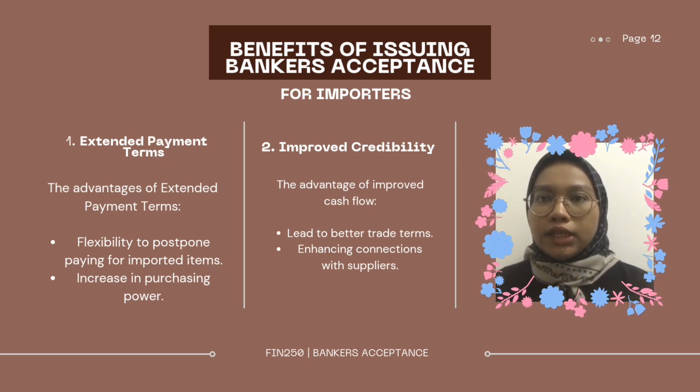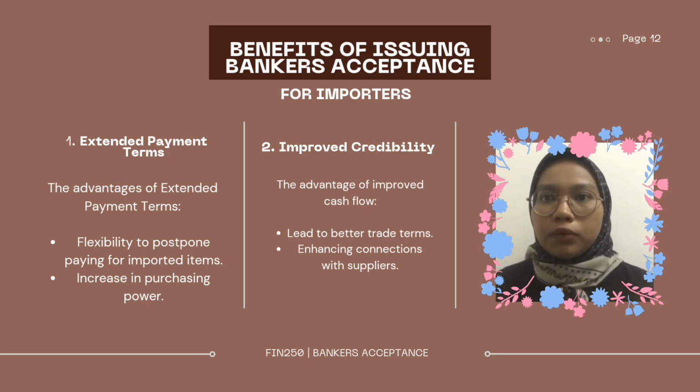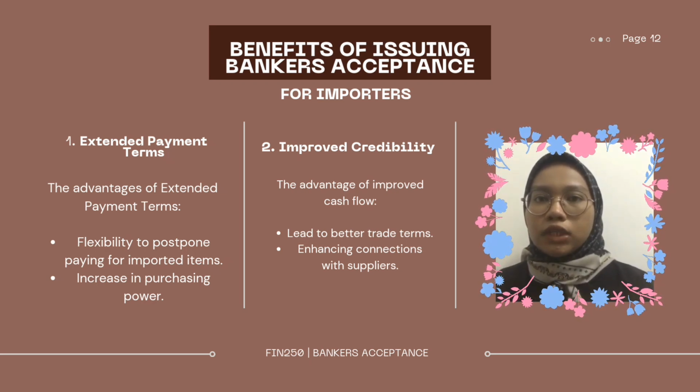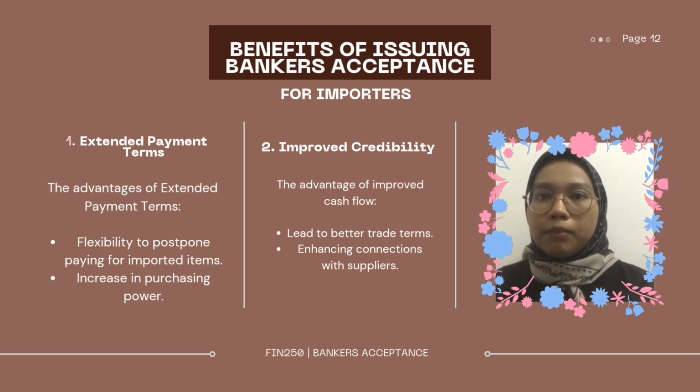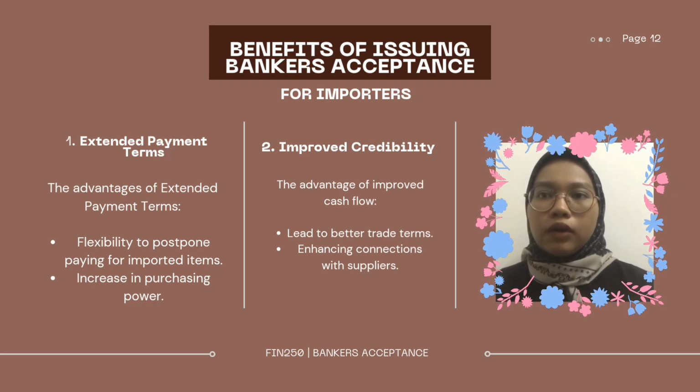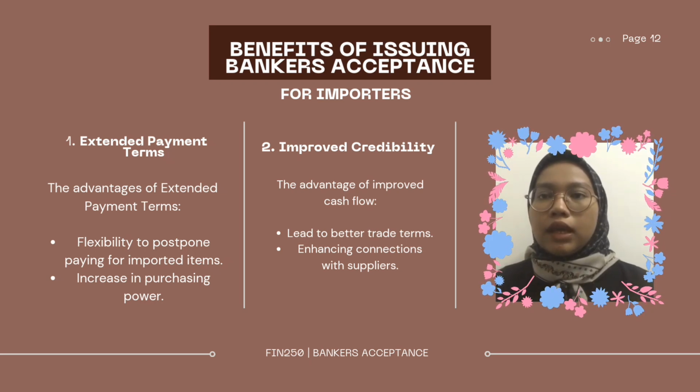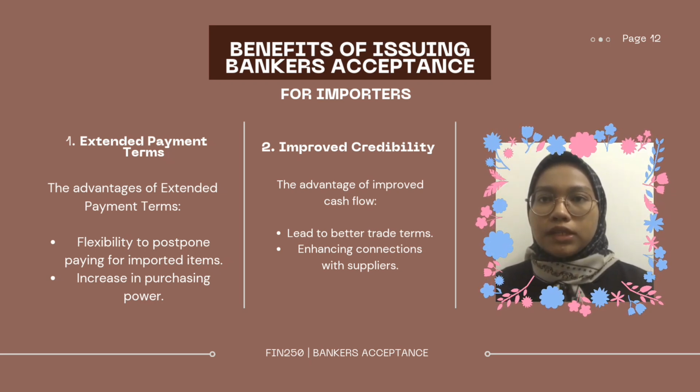The other advantage is an increase in purchasing power. Importers may be able to buy more if they have the option to postpone payment. They can bargain for a better price with suppliers or buy more product in order to take advantage of economies of scale. This will result in increased profit margins or enhanced market competitiveness.